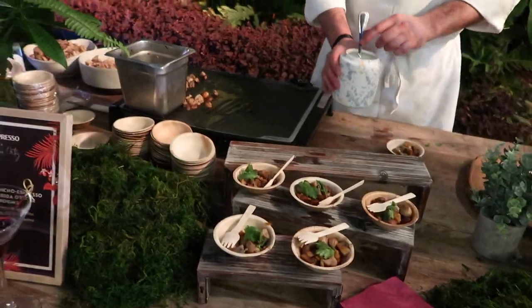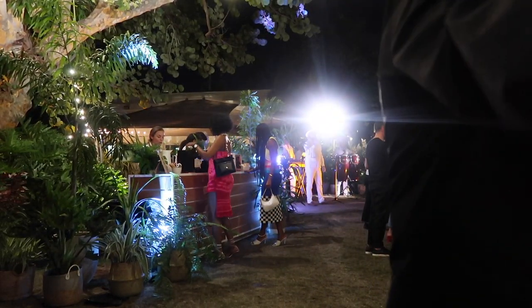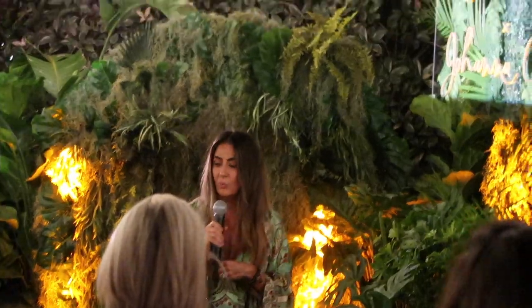It was really cool. The Nespresso activation was all the way in the back, and it was in partnership with Johanna Ortiz, which is an incredible, I believe she is Colombian, designer. I love her clothes, I love her accessories, like everything is so very beachy, very vibrant, very tropical. So if you're looking for a great vacation brand where you want pieces that are going to stand out while you're in warm weather, definitely check out Johanna Ortiz.